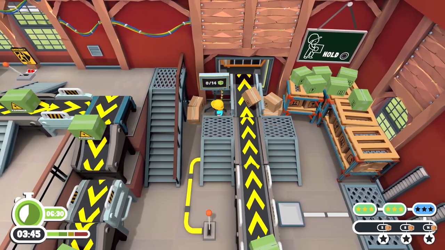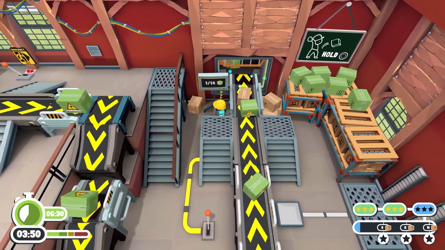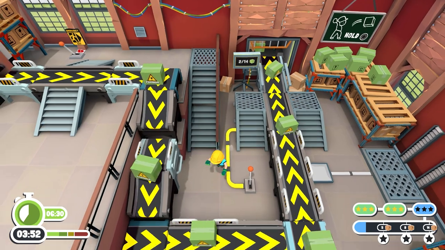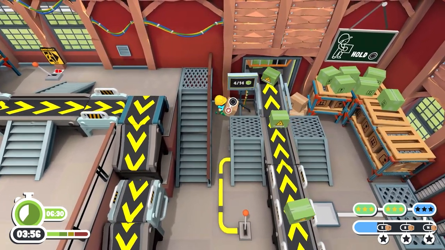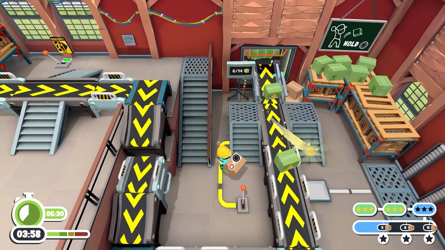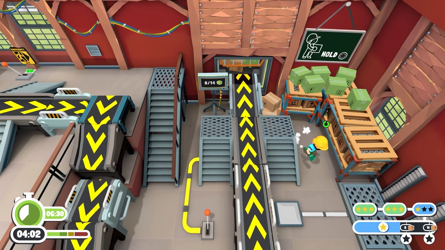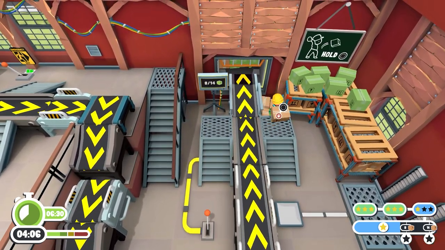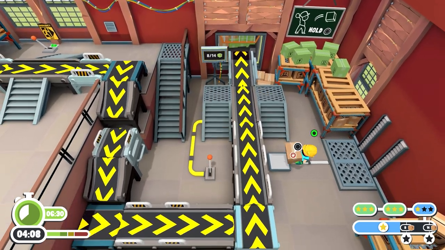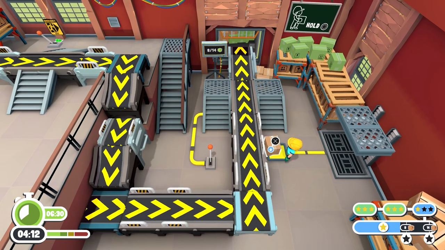Okay, I can just send them from here. Wait, but I need to send green boxes, so I actually... I don't know, should I even send them here? Because those are not green, so yeah, I just wasted a little bit of my time, I guess. And I actually do need this box, because otherwise I will fail the level.